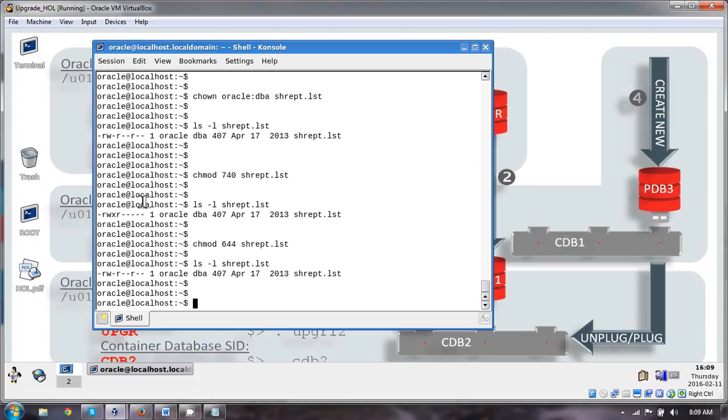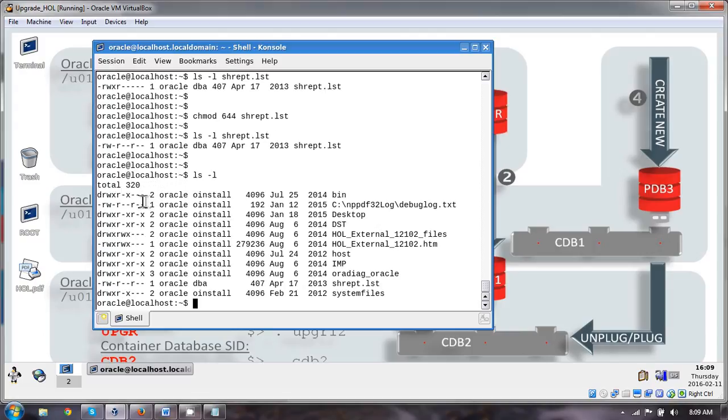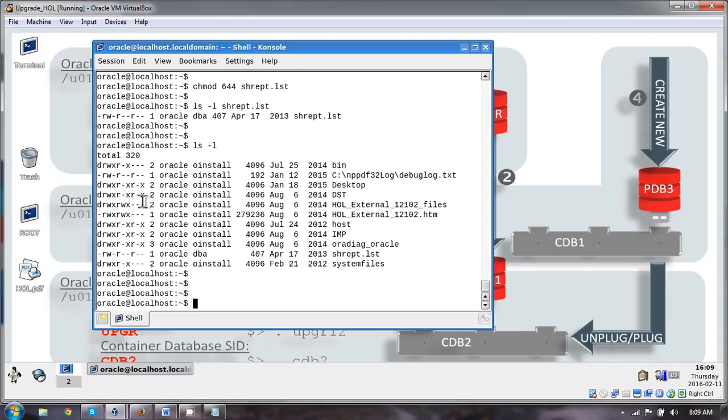So suppose you want to change the file permissions of a directory, right? You can do the same thing: chmod 644 and the directory name. Like if you want to do 755, which is read, write, execute for the user, read and execute for the group, and read and execute for everyone else. If I want to give 755 to the bin directory, this is how I would do it.